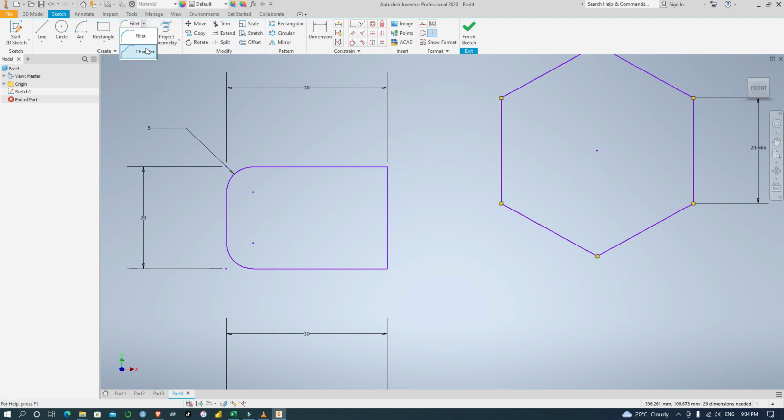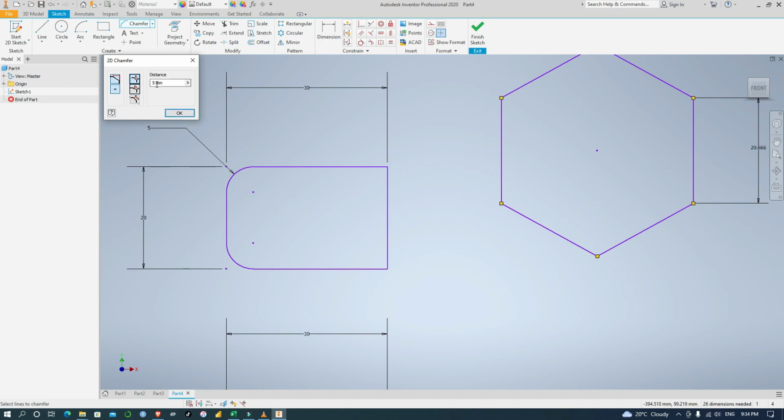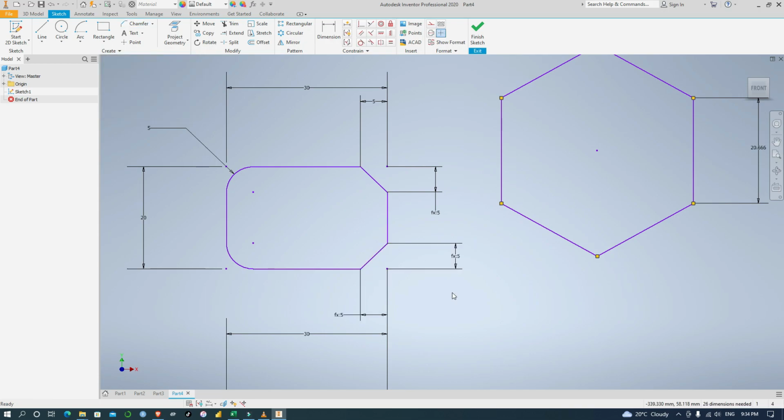For chamfer, we have to cut off the edges. So the chamfer distance is 5 millimeters. So that is what chamfer means. It cuts the edges to give that shape, so that this side we have filleted with a fillet radius of 5 millimeters. This side we have chamfered with a chamfer distance of 5 millimeters. Okay. Now, the project geometry, these we'll use later in further design. When you want to move these objects, we highlight the object, or we click move, then we select the object.